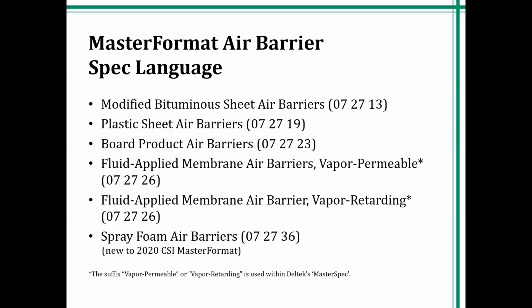The very first bullet point on this sheet here is modified bituminous sheet air barriers, which are a pretty fair category for often used. I wish that the folks at MasterFormat would somehow introduce the term vapor retarding into this type of category. Modified bituminous sheet air barriers are typically a 40 mil rubberized asphalt, typically 36 mils of rubberized asphalt backing, and then a 4 mil high density polyethylene carrier film. So take that for what it's worth.